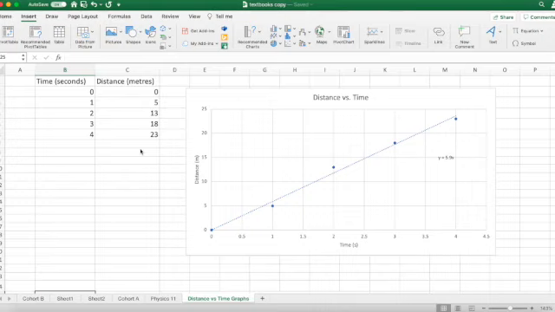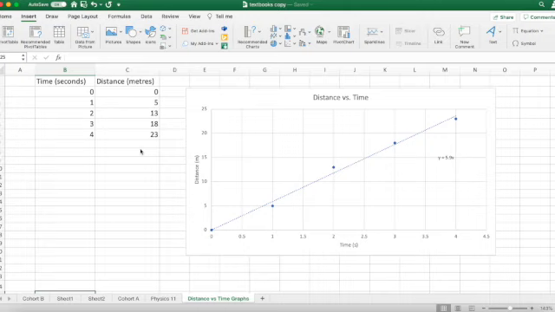Okay, we are ready today to do a graph in Excel. We're going to take some data and we're going to plot it on a graph, and we're going to use technology to do it. No more pencils, no more books, no more teachers' dirty looks. Okay, we are going to plot a distance versus time graph, which is very typical in physics, science courses.